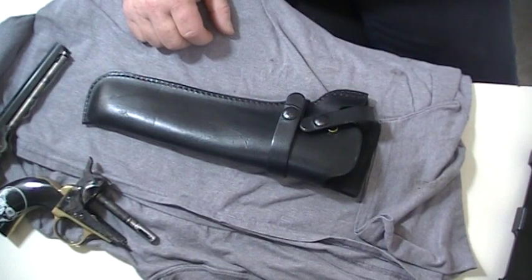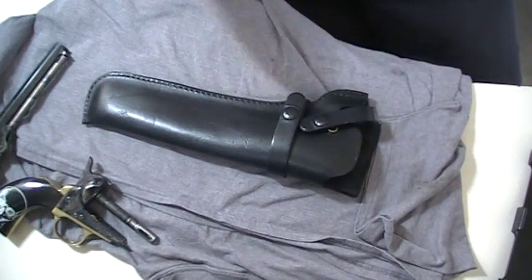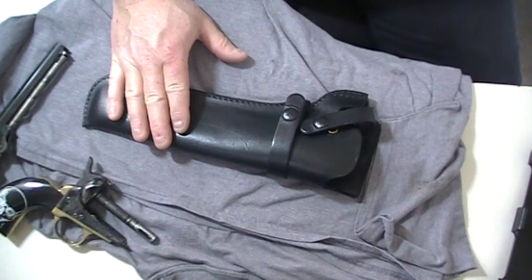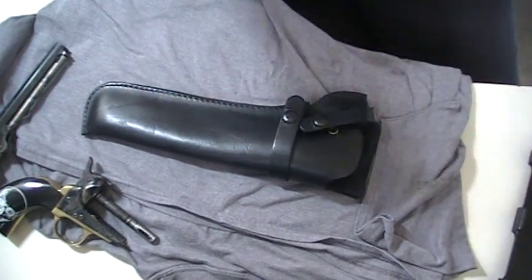Now, Duke Frazier makes them. Check him out. Check his channel out. Blackie Thomas has got his own idea on what the holster should be, and Guns of the West. But, you know, they all, in some manner, take this outside of my scope of things. I just use it around the yard, around the property, 35 acres. These are great. You can't go wrong. If you're into the cowboy style and you prefer the cowboy style, you can't go wrong there either.